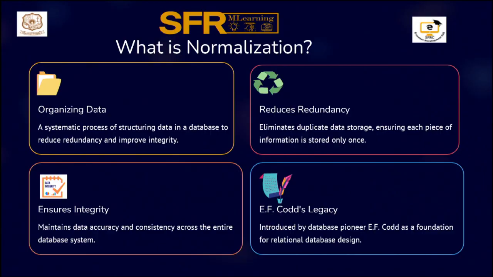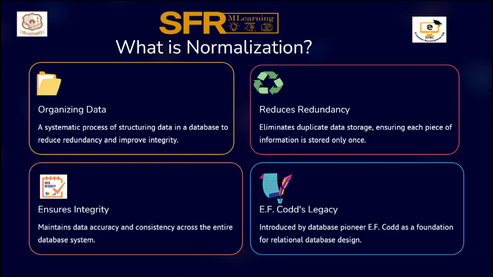First one, what is normalization? The normalization concept was introduced by database pioneer E.F. Codd as a foundation for relational database design. There are three features of normalization. First, the normal forms. Normal forms are the set of progressive rules for relational schemas that reduce redundancy and prevent data anomalies.